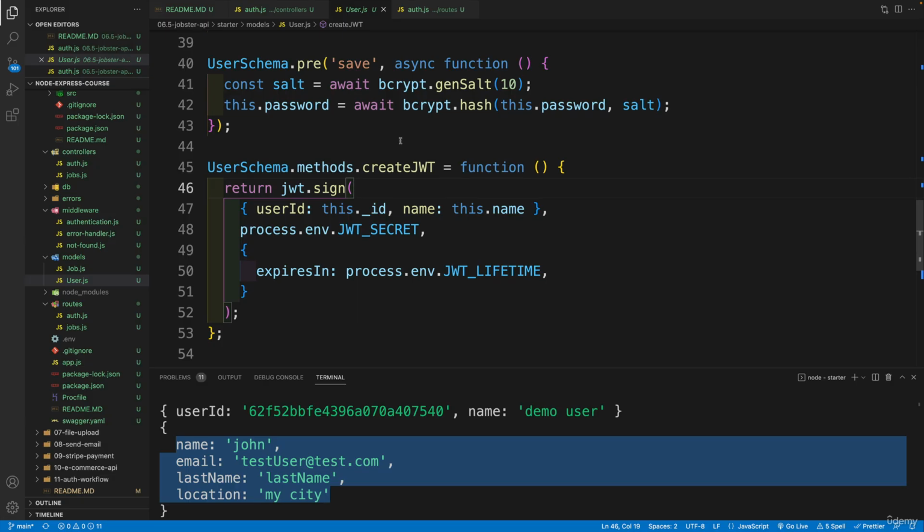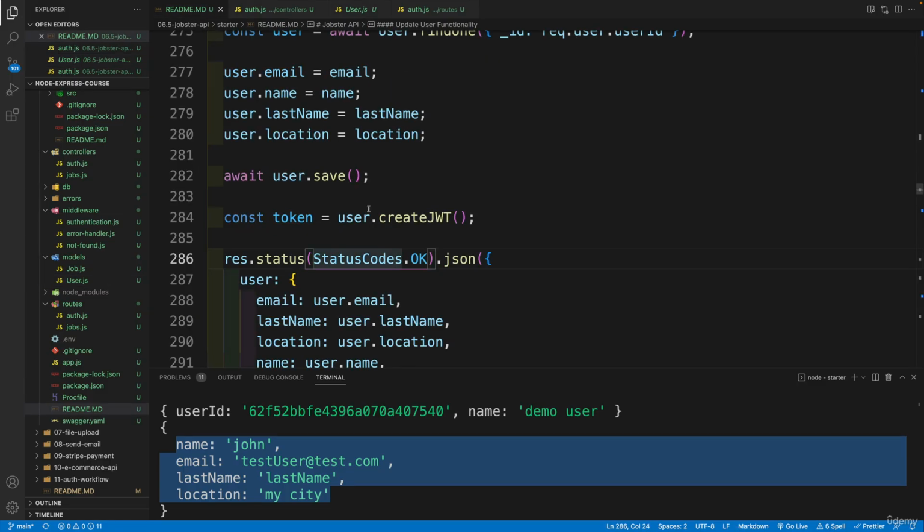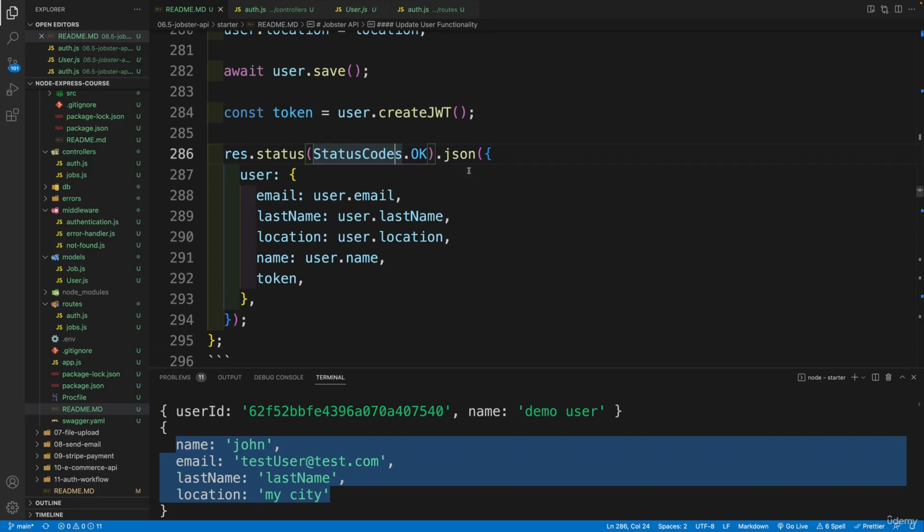Why would you want to send a new token? Well, that gives a new expiration. So technically, if you have whatever expiration, every time you create a new one, you extend that expiration. So this is really where you would need to make a decision. If you don't have any values that you're changing here, then technically you can get away with not sending a new token. Since in our case we do have that name, I don't want to send, let's say, a token with an old name. I always want it to be up to date. And with this in place, we're done with update user functionality.